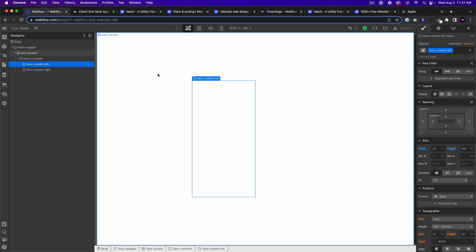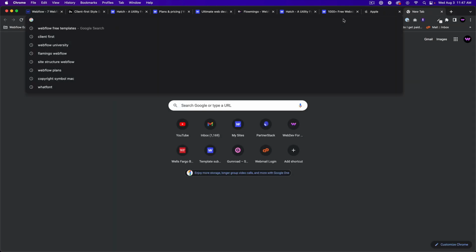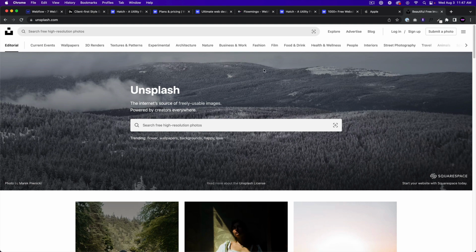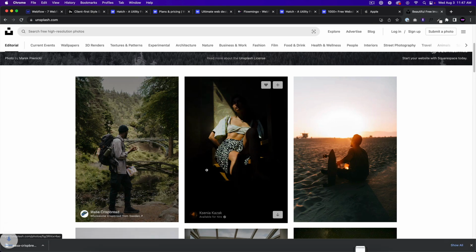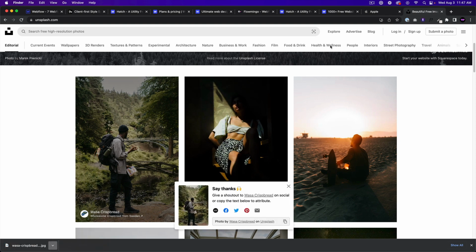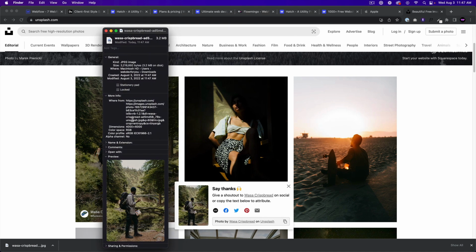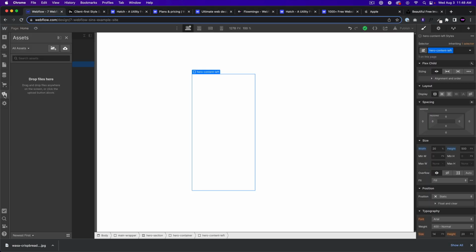Okay, so on to sin number 3, and that is images being too large. I would run into this quite often in customer support at Webflow. For example, if I download any image, let me show this in my Finder. This image is 3.2 megabytes. It's 4,000 by 6,000 pixels. If I drag that into Webflow, to the assets panel, it's going to be really large and it's going to slow down the website.